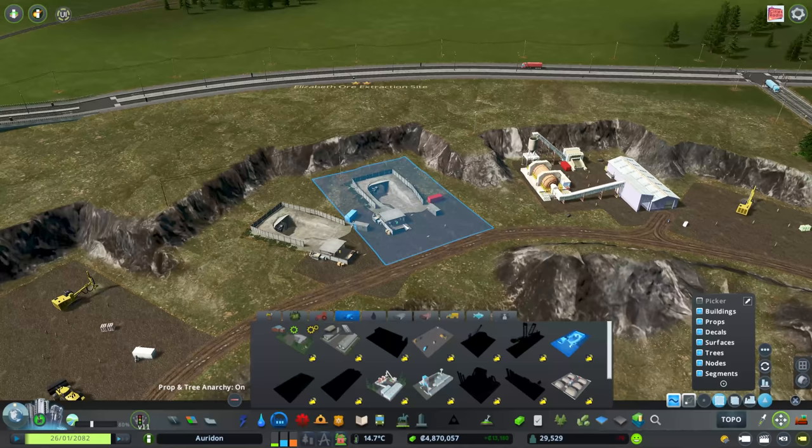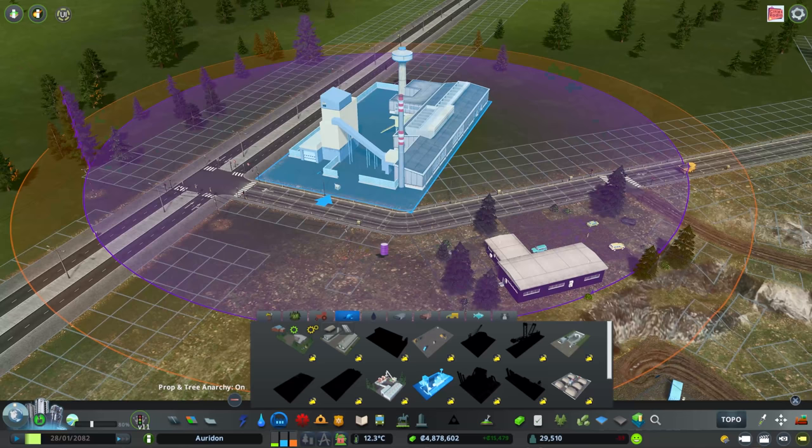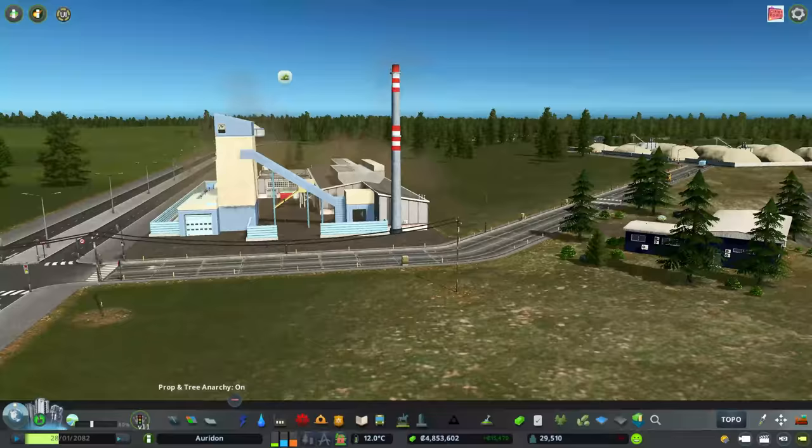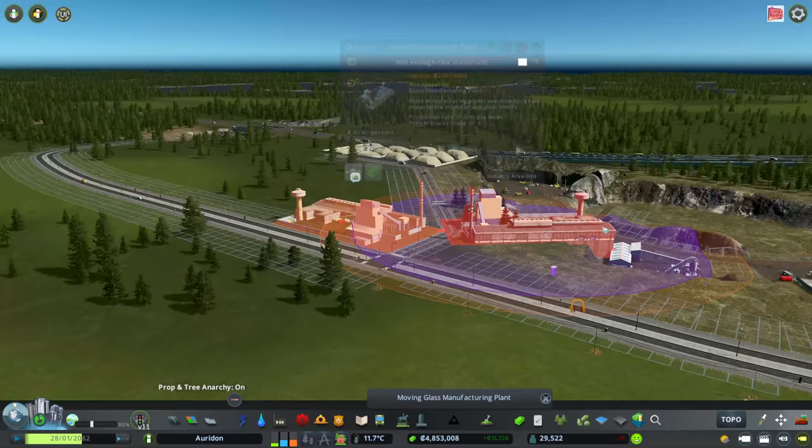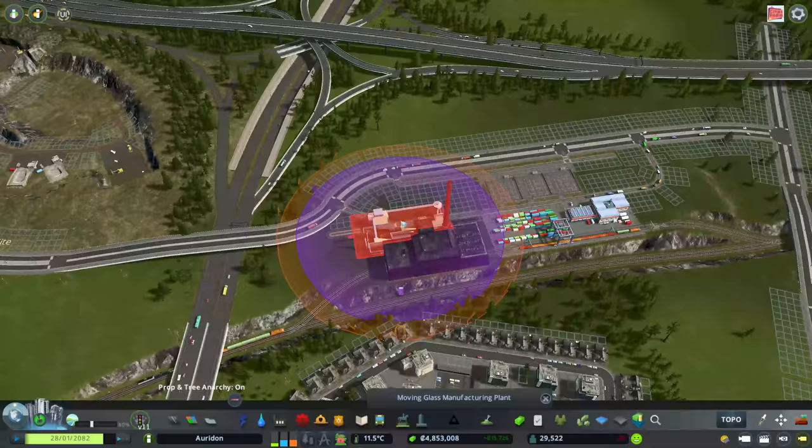And now we also have unlocked the glass manufacturing plant. Now this is a really nice looking asset, and it's got a bit of height to it. And so what I would like to do with this, actually, instead of bringing it out directly into our ore area here, is bring it out over here so that it has a bit of a view from the highway.